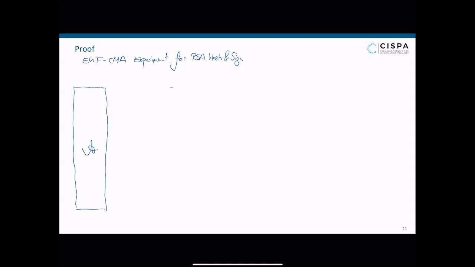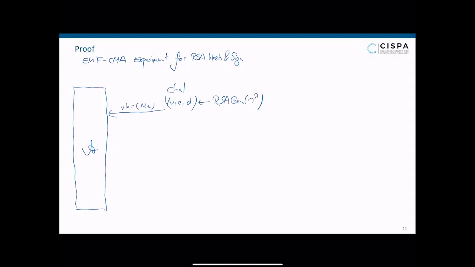And here we have our challenger. And of course, the challenger runs the RSA gen algorithm. And what we're going to send the adversary is, of course, the VK, which consists of (n, e).